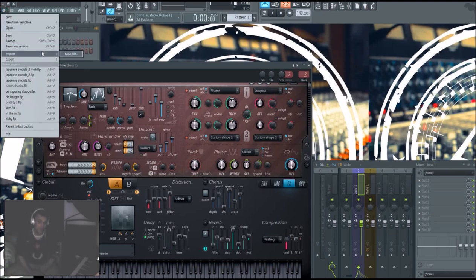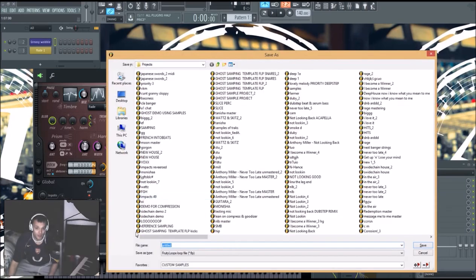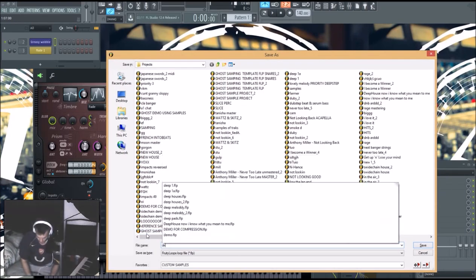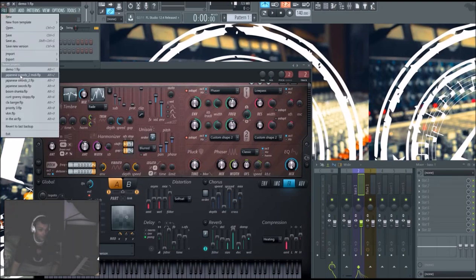every 5 or 10 minutes, because obviously you don't know what can happen to your computer, and if you're working an hour and a half on a song, it can be a real pain in the butt when your computer crashes, because it might not have saved anything, and you're sitting there going, oh my god, I've made such a cool track and I'll never get it back. And trust me, it hurts. So Control S is save, as you see up here. Control S, and it'll come up, name your file, call it demo1, and now it's always going to be in file, it'll be the last one that you saved.